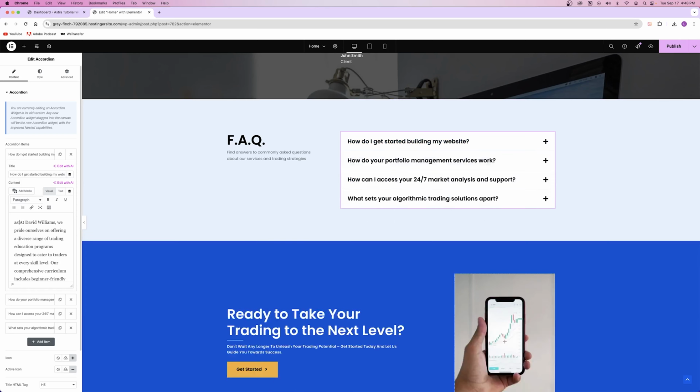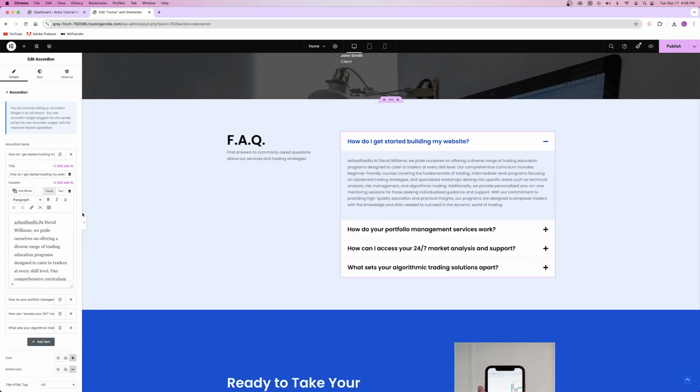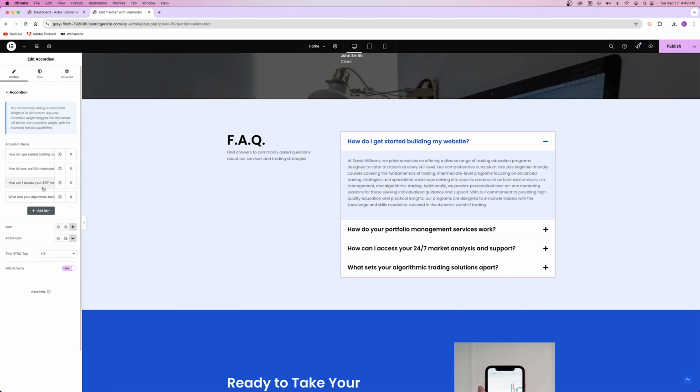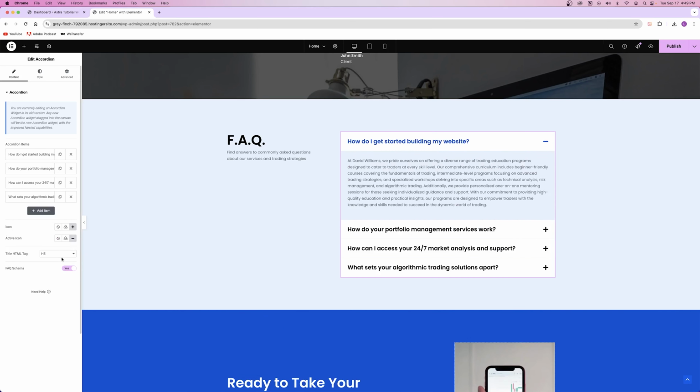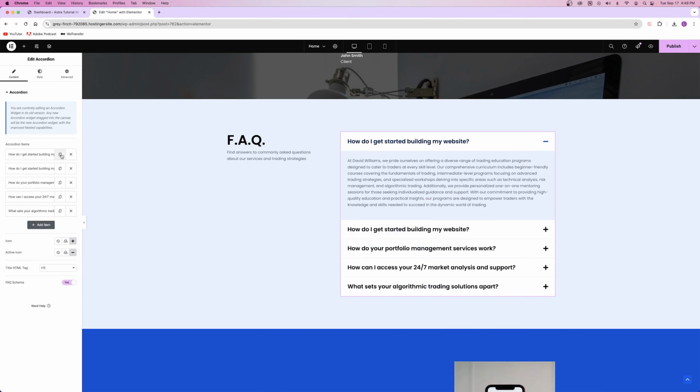So as you can see, if I start typing, you'll see how it starts typing right there. So you guys literally just put in your little answer to the question right there, and that's what will appear, okay? So you guys know that these are your accordion items. You can add one, and now there's a new one, and see how it's basically blank. You can delete by hitting the X, and then you can duplicate by clicking on the little paper icon.